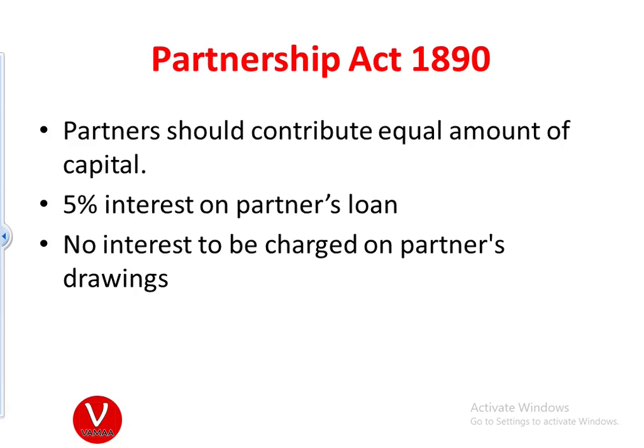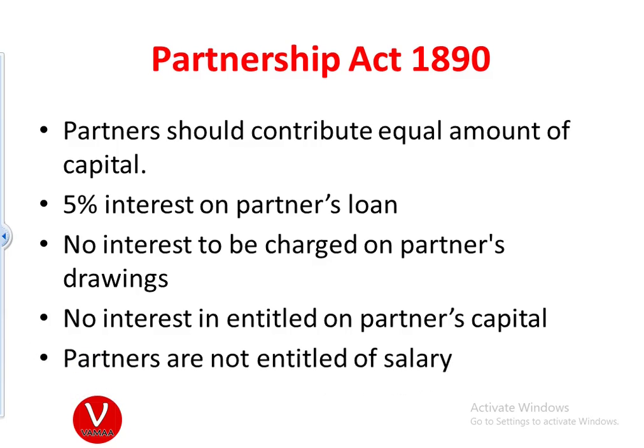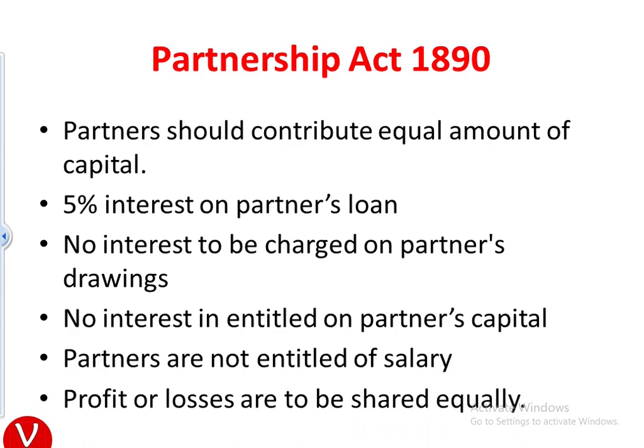No interest to be charged on partner's drawings. So if partner withdrew money from business, we should not charge any interest on their drawings. And partners are not entitled to any interest on their capital as well. Okay? And other one says, partners are also not entitled to salary. If partner is working full-time in the business, he or she is not entitled to salary. And then the last one says, profit or losses are to be shared equally amongst the partners.